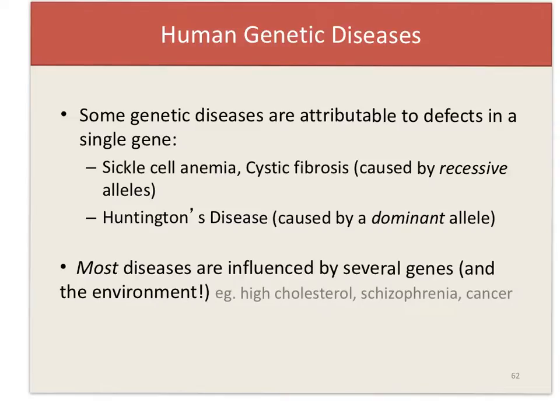Cystic fibrosis, another genetic disease like that, is also recessive. You need both copies of the allele. Huntington's disease is a dominant genetic mutation. That means all you need is one copy and you will express the phenotype. In fact, with a dominant disease like that, if both parents had Huntington's disease and had a child, the ones that inherited two copies, I'm sure that fetus would never develop normally and would not actually be born alive.